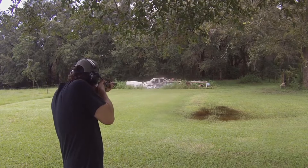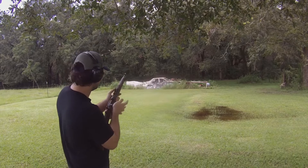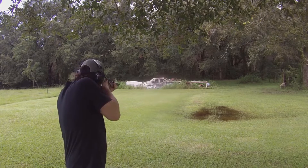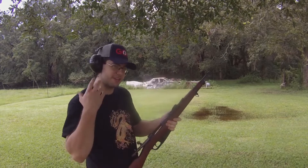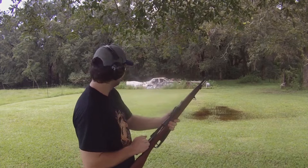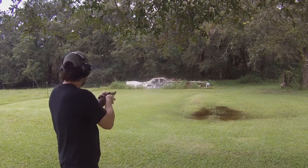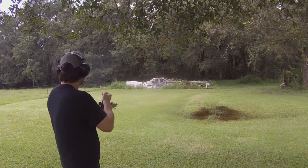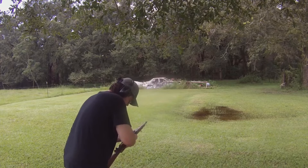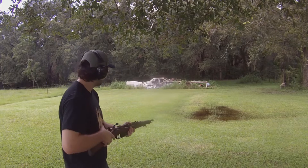Oh, that's so much lighter recoil. Of course this clip sucks like I said — get in there, you bastard. The sights on these rifles are sighted out to either 300 or 400 yards, I can't quite remember which, so I'm having to aim significantly under the target — we're only sitting at about 50 yards here. Wow, I have to aim like significantly, significantly under. Don't know where that round went. Let's see if I can at least manage to hit this last shot. I have to hold this thing significantly under that target to make hits.